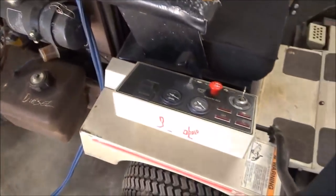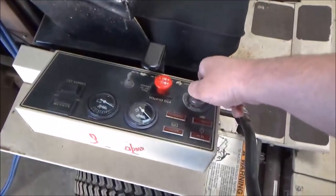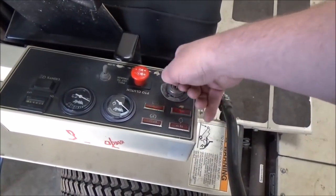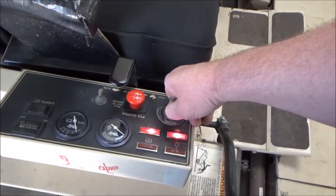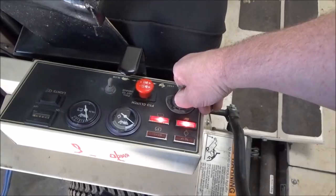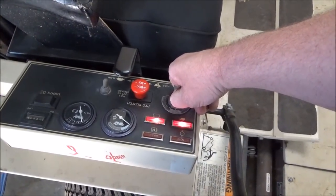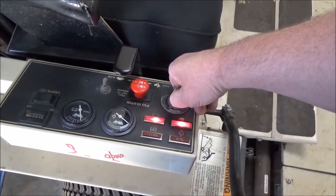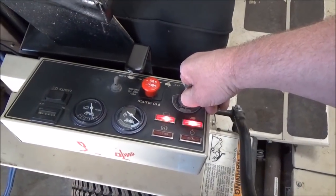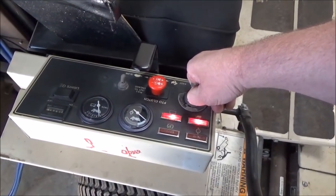Not quite. Turn the key backwards and just hold it there for about 30 seconds, especially when it's cold outside. It's almost freezing. It's about 37 degrees out today. In the shade, it may be a little cooler.